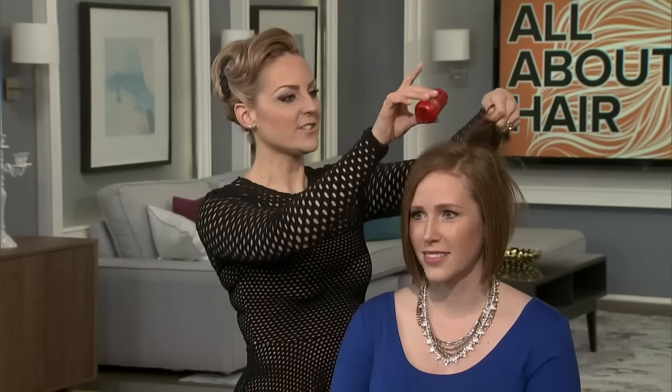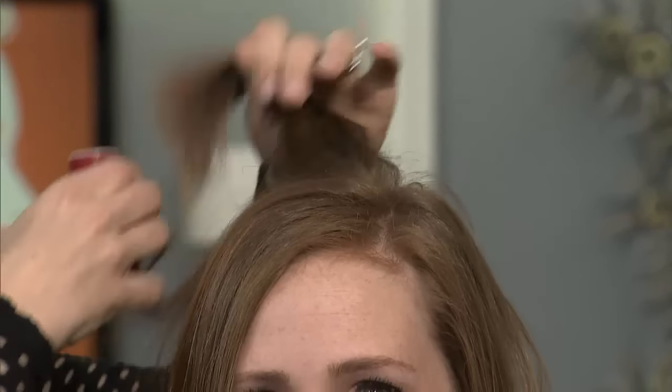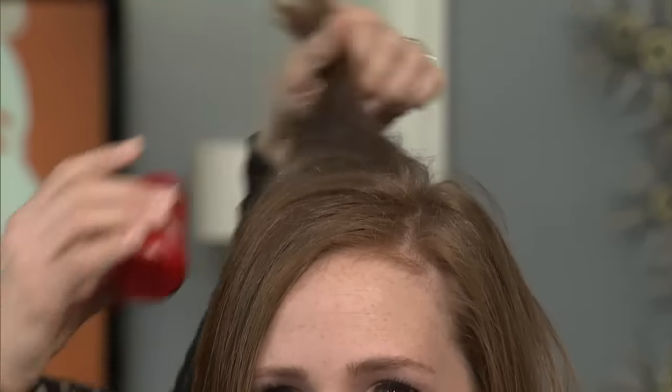So we're going to go to volumizing powder — the small bottle with big results. Unlike dry shampoo, it has a much stronger hold in the hair. It gives a grippiness, almost a rubbery feeling. We often say it's back-comb in a bottle. There are three times I'd highly suggest you use it. One is for volume in the crown — just lightly tapping the product, not shaking it like a salt and pepper shaker. Just a nice light tap, and it absorbs nicely into the hair. I'd put it in the crown maybe before back combing.